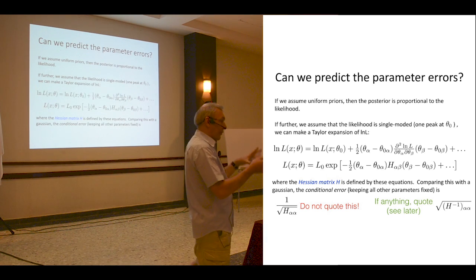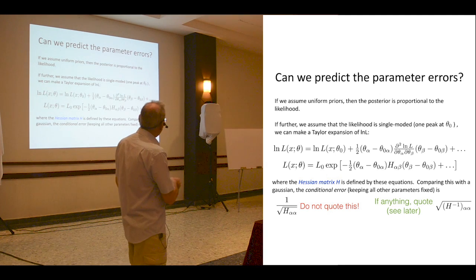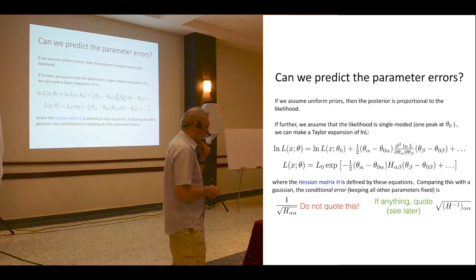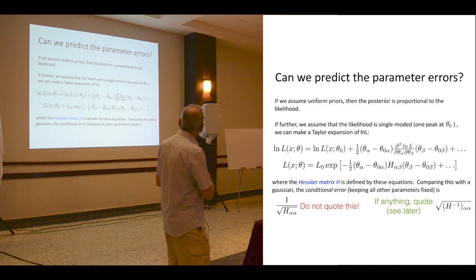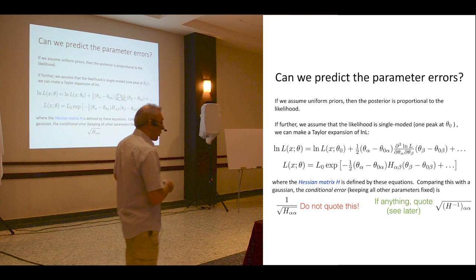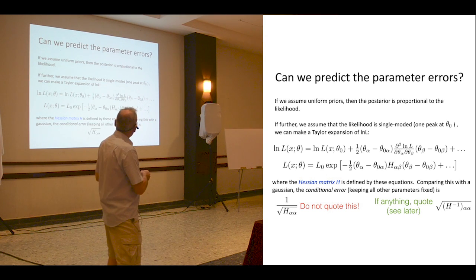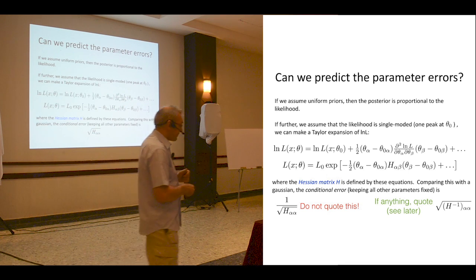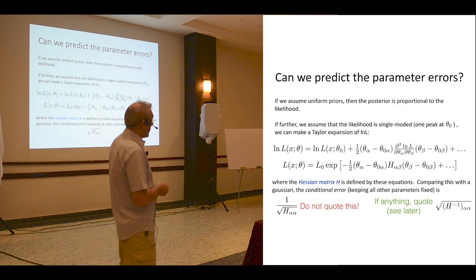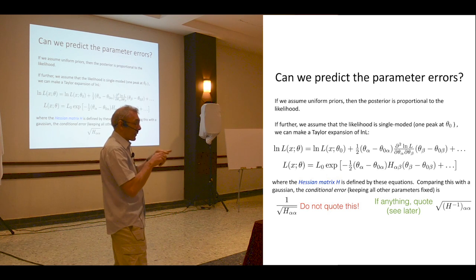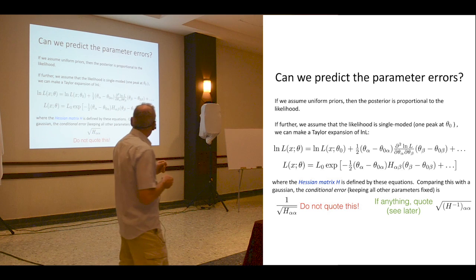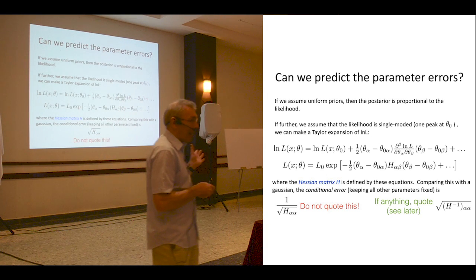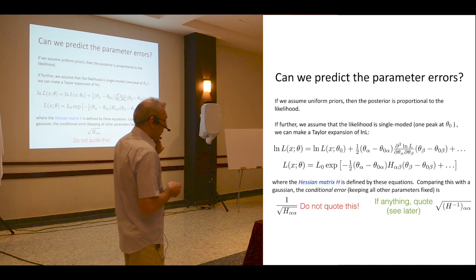So, if the Gaussian approximation for the shape of the likelihood surface is a good one, if these extra terms are not particularly important, then the errors and their correlations are determined entirely by this Hessian matrix. So, for example, if you keep all of the parameters fixed except for one, then the error will be, there's a mistake here actually, this should be 1 over the square root of the alpha component of the Hessian matrix. So that would be called the conditional error. So that's keeping all other parameters constant, but just allowing one of them to vary. Don't quote this error because it's very rare that this error is the relevant one, and we'll see later what the right thing to do is.